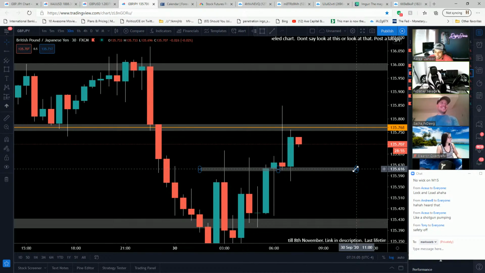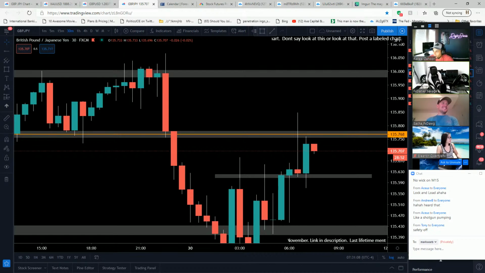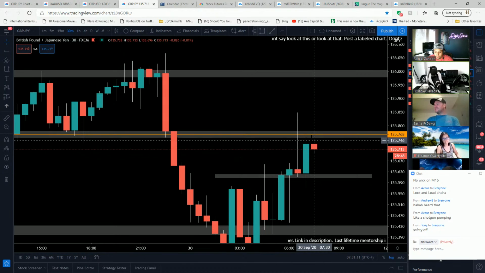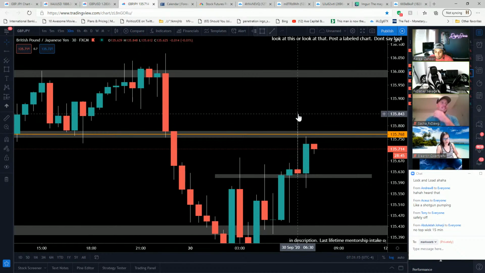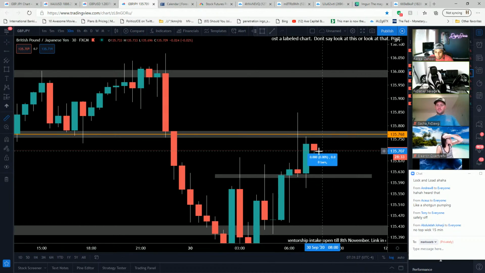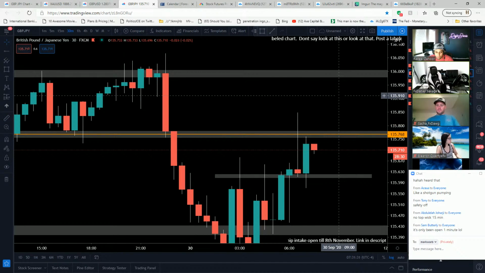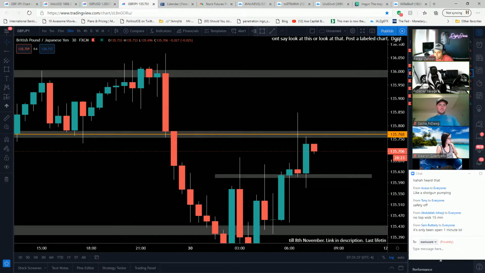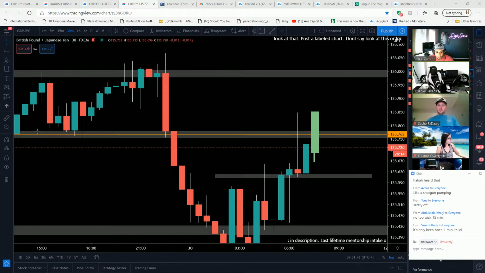Oh, yeah, maybe. See, now here's the thing, right? If this candle is going to go up, this 30-minute is going to continue up, break through 135.770, and then fill the wick. But also in my mind, I'm thinking, what if we just reject this area? So I'm not too confident. And when I'm not confident, I just don't want to take that trade. I don't want to take that risk because I'm not confident. Because here's how this candle can look. It can just look like this, having a wick right there. It can look like this. But then I'm cautious about this rejection here. Why did price reject here?